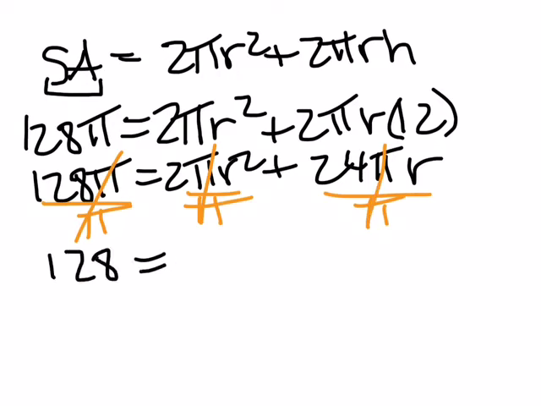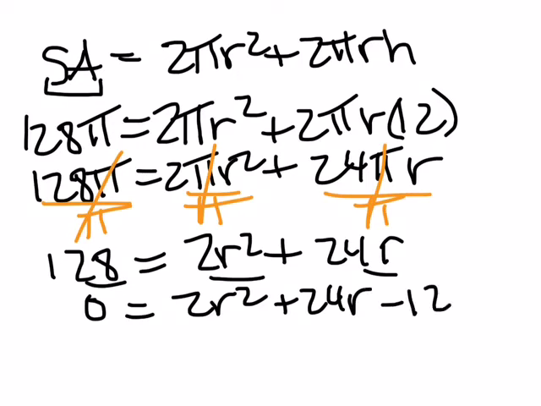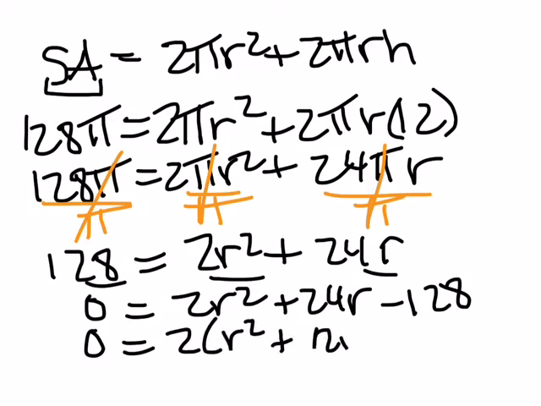Okay, so we could know that now or later. You could also factor it out, but we're not going to need it, so I went ahead and got rid of it. Okay, but now look at it. We have an r squared term, an r, and a constant, so I'm going to be able to factor. I'm going to get the 128 on the other side, so I'm going to subtract 128. I'm going to factor out a 2 now, divide everything by 2. And now it's in a better form to factor.